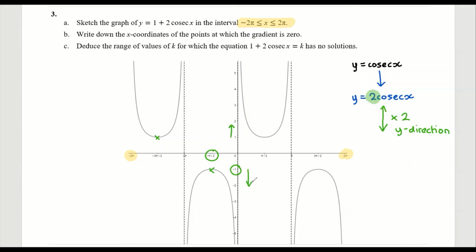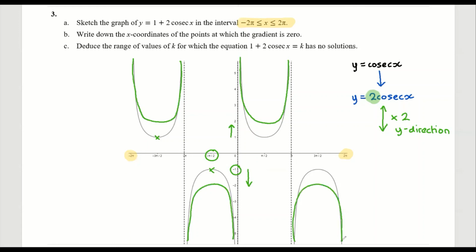Okay, so let's just overlay this. If we're going to sketch this, we simply have to expand or stretch out our y values. So our minimums and maximums are going to be at 2 and negative 2 respectively. So I'm going to try and draw that on here. So it's going to come down just similar to what it did before, but it's going to turn around at 2 for that branch. Same thing here. It's going to turn at 2. And the maximums are now going to be at negative 2. So something like that.